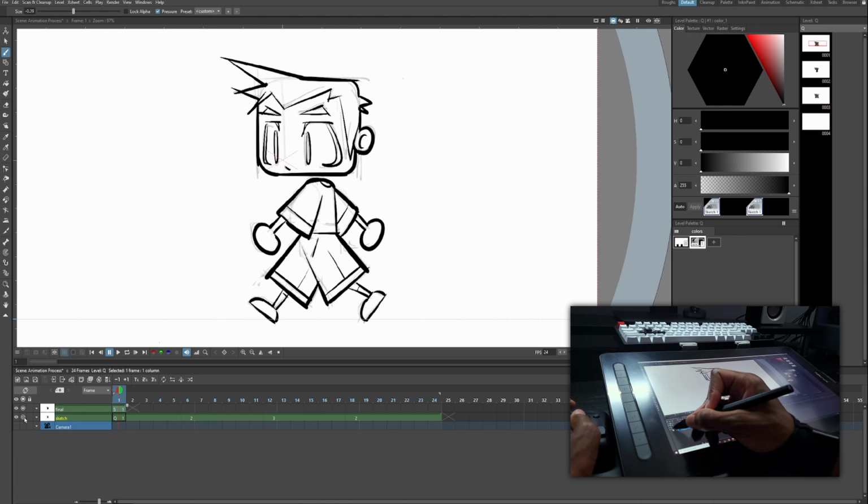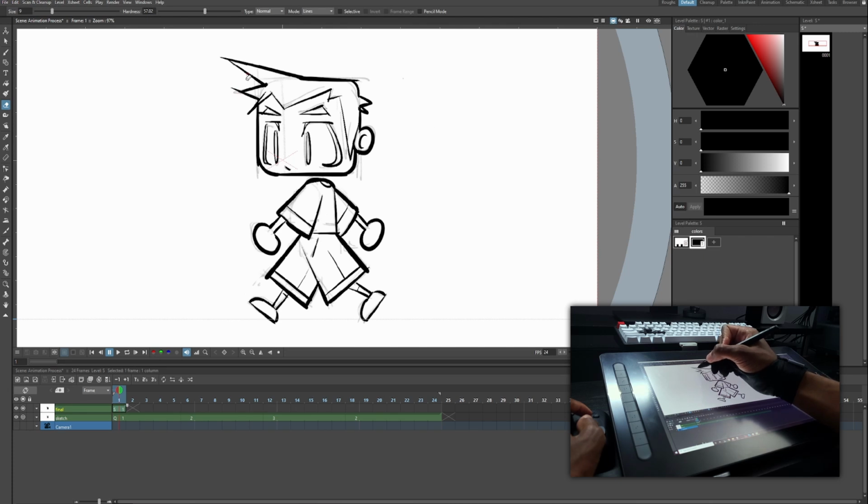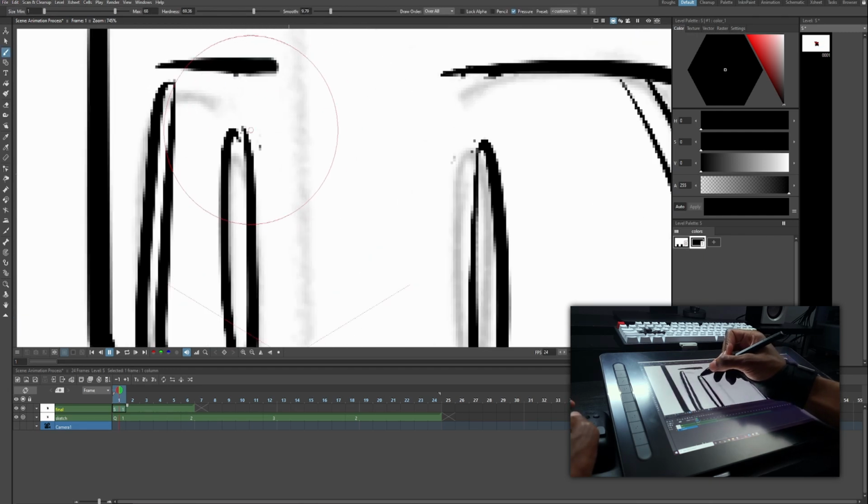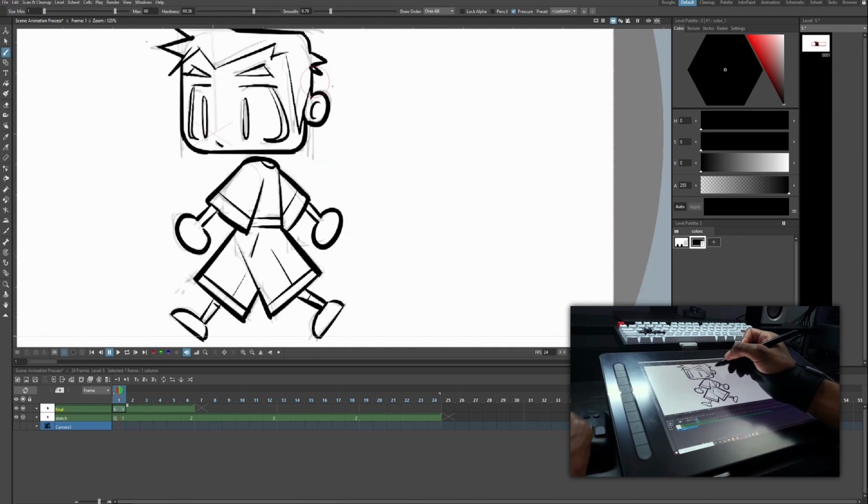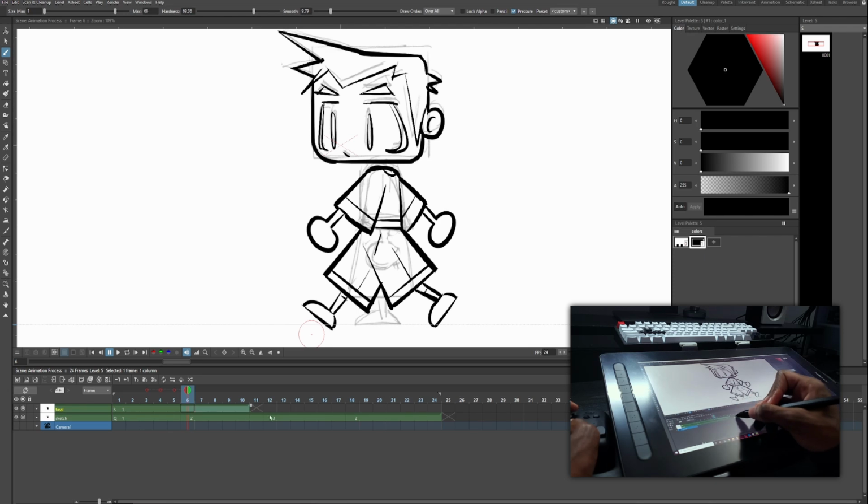Hit this button to hide the sketch. See if we've gotten everything. It looks pretty good. I'm just gonna erase some of these sketch lines, make it look a little cleaner. I'm gonna get rid of this little part of the eye. Don't really need it. It's good to be as simple as possible for this style. Hit save. Okay, I'm gonna stretch out my exposure to fit the sketch frame's length.